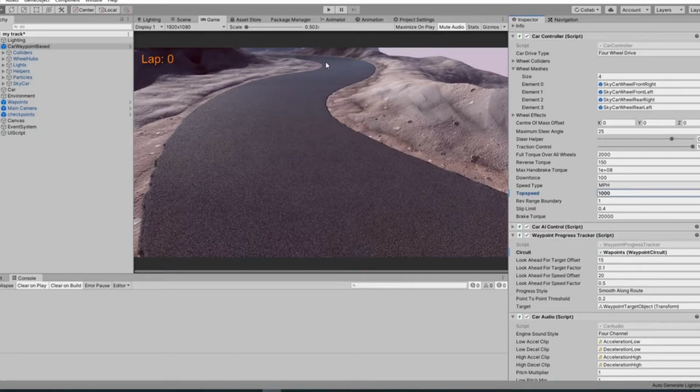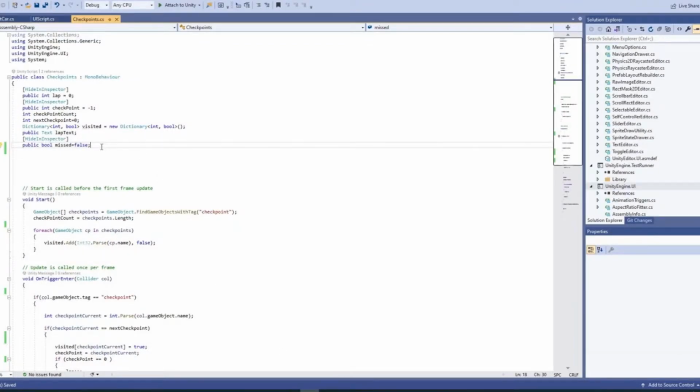In this lecture we will write a script to reset the AI car back on track when it loses control and it gets off the track. In the AI car, I have changed its top speed to 1000 miles per hour. I have done this because with this high speed, it will lose control often and it will get off the track. Now, inside your checkpoint script, we need to keep track of the previous checkpoint, the last checkpoint the car hits.